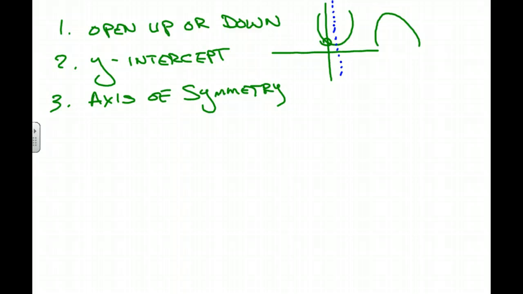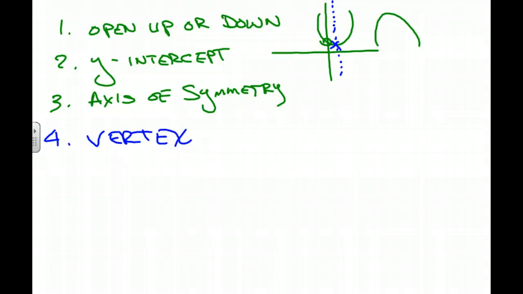It also goes through what is called the vertex. We also want to know where the vertex is: the highest point or the lowest point. They call it in upper level math the min or max, the minimum point or the maximum point. If it looks like this, with the vertex up here, is that the maximum or the minimum? It's a maximum. It's the biggest number y can be. The minimum is the lowest point that y can be. So, depending on whether it's a happy or a sad parabola, will determine whether you're looking for a max or a min point.